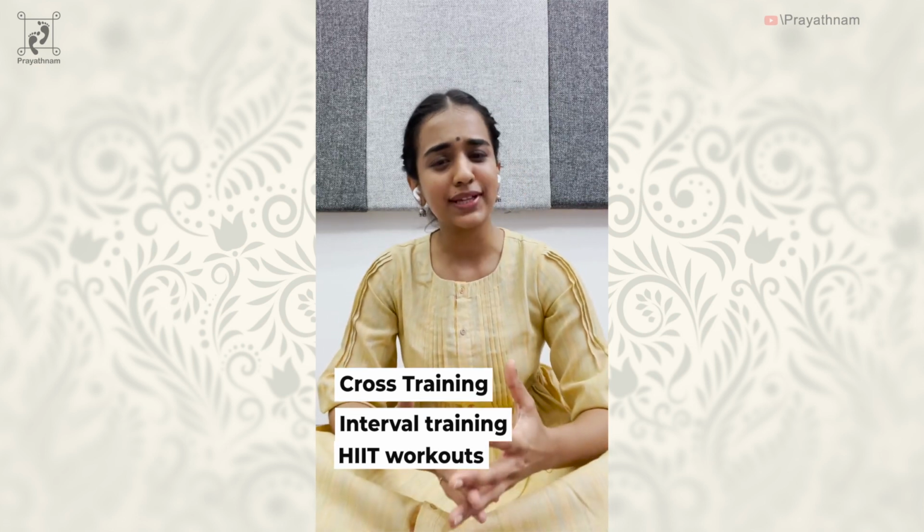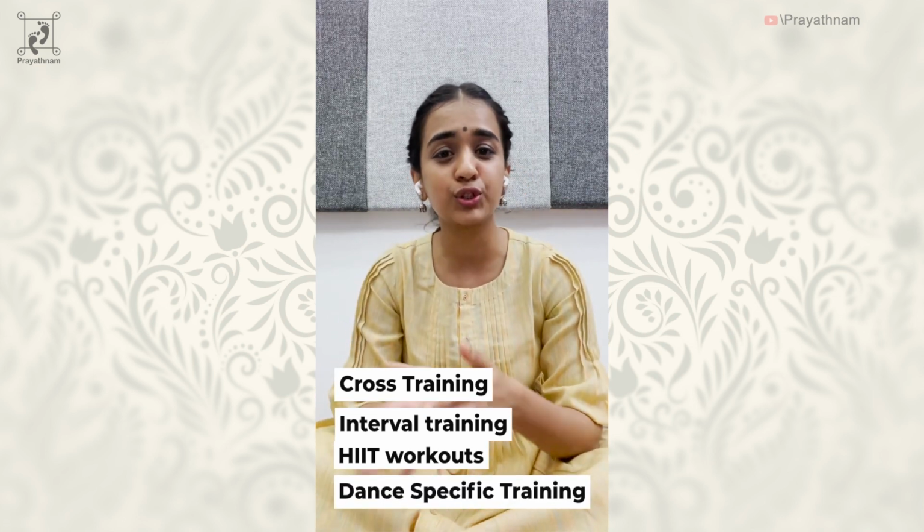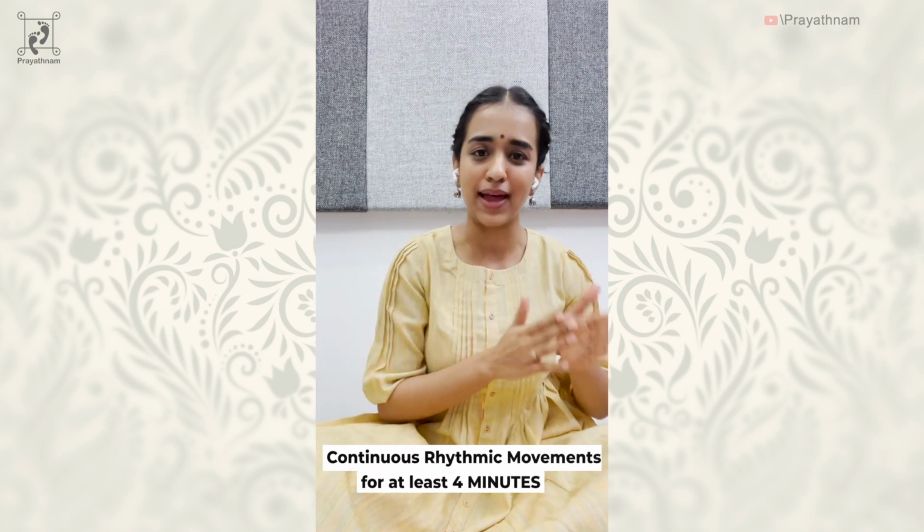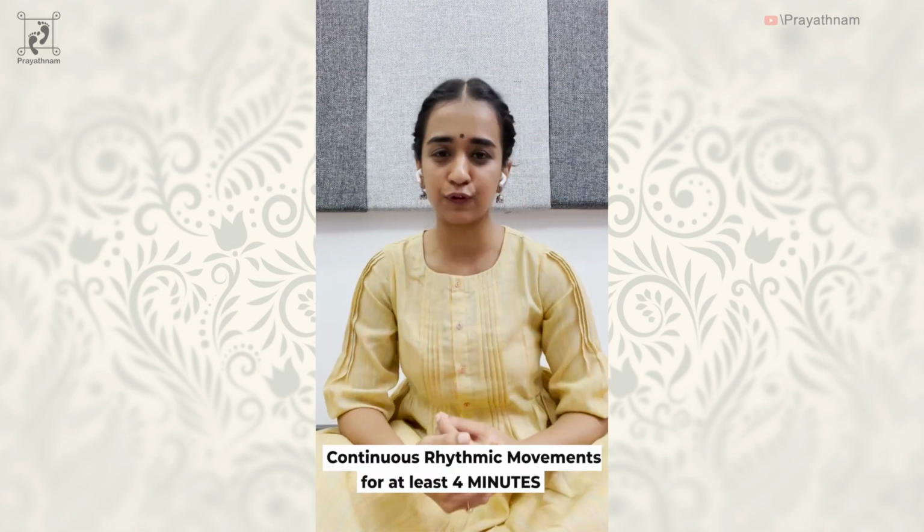But in most cases, dancers would prefer to use dance sequences itself to work on their stamina. We can build our own dance sequence with a few movements that repeat itself continuously in a rhythmic manner for a period of at least 4 minutes.